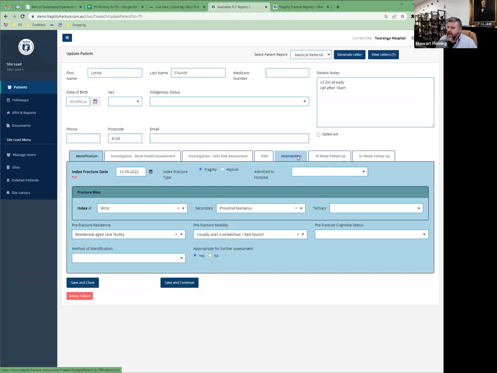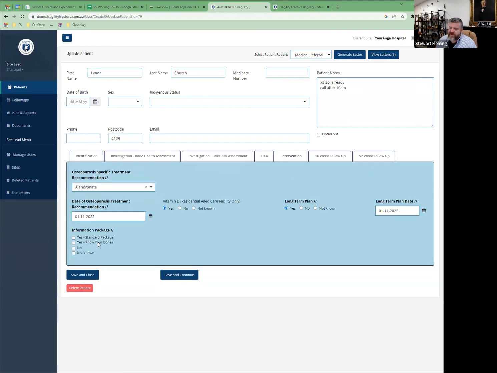The information packages in New Zealand, they have a thing called the Know Your Bones one. They have a standard package which has lots of information about osteoporosis, and we can tailor that to whatever we are likely to hand out here in Australia, but it just hasn't been done yet, David. Sorry about that. Oh, no, that's fine.